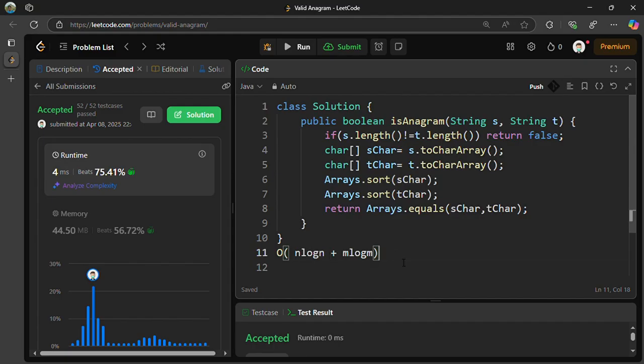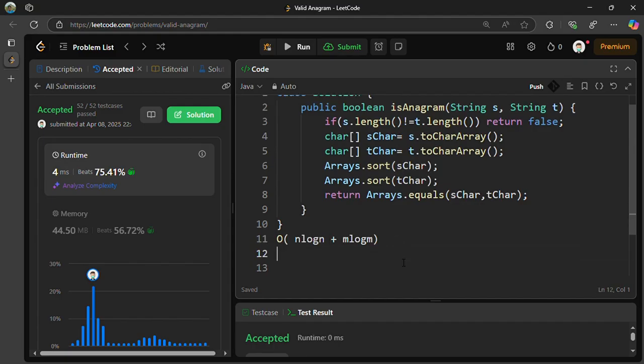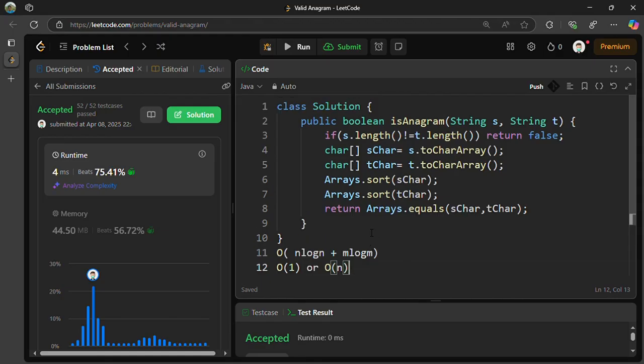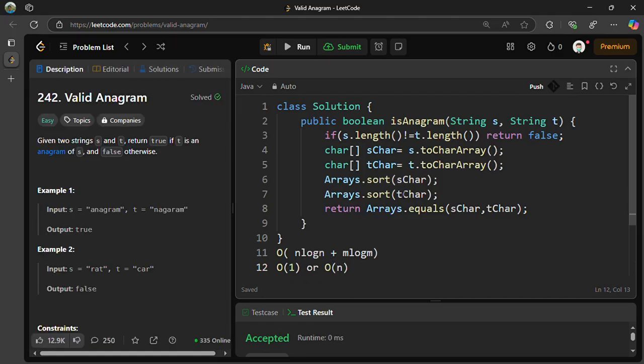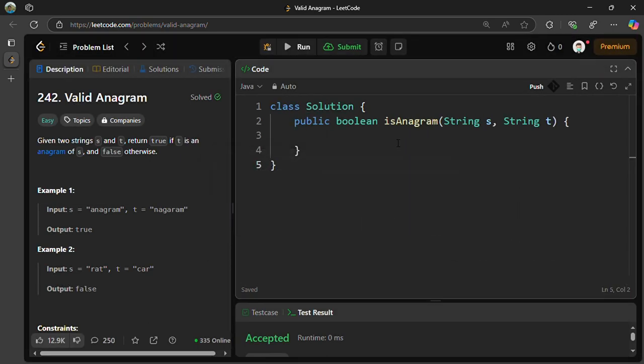The space could be O of 1 or O of n, depending on the sorting algorithm used. But we can do it in better time. So let's look at the approach.